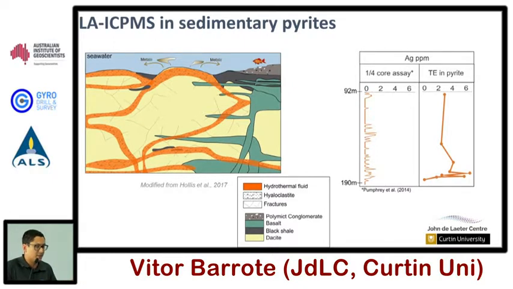So even if you don't hit mineralization in your drill core, that doesn't mean that you just wasted all this money. Just take a little sample, bring it to Curtin. You can do basically 300 to 400 points in a single night, and maybe you'll be able to get something interesting that can help you track activity in a distal fashion. And just interestingly, if you compare our results to a typical half-core assay, you see that the variation that we get in silver by analyzing the pyrite is not recorded by the half-core assay, and that's because everything is just diluted in whole rock.